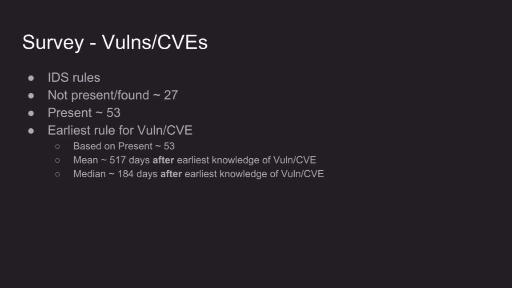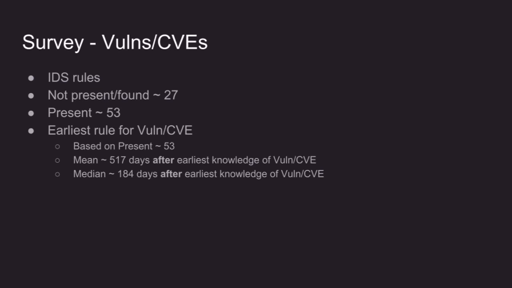Then for the vulnerabilities or CVEs, normally you'd protect against them having some kind of orthogonal protections, maybe in terms of IDS, IPS, and maybe regularly scanning your devices or network using vulnerability assessment systems like OpenVAS or Nessus. In this kind of system, it's IDS, so more examples of IDS are Snort, Suricata, and other types of systems. And we saw that in this set of 80, only for 53 of these vulnerabilities or CVEs, we could find an IDS rule.